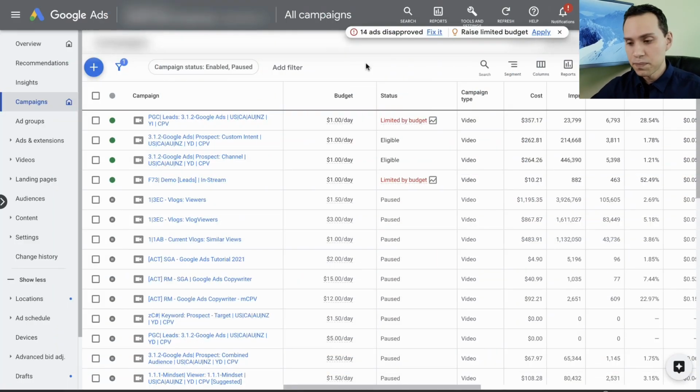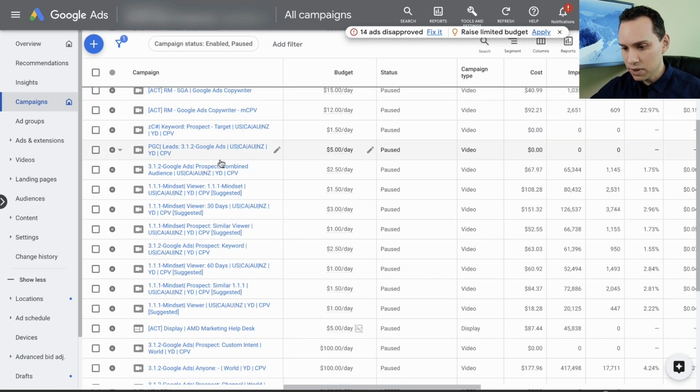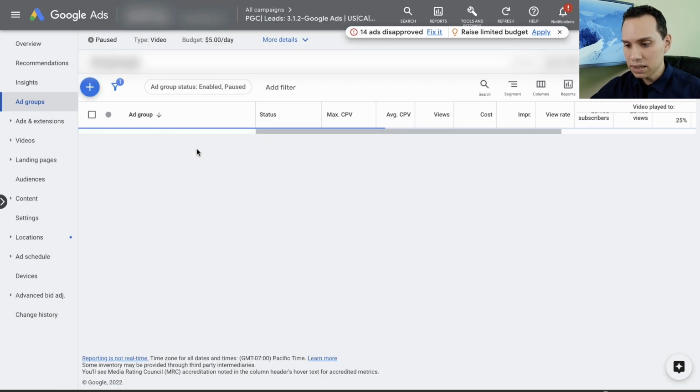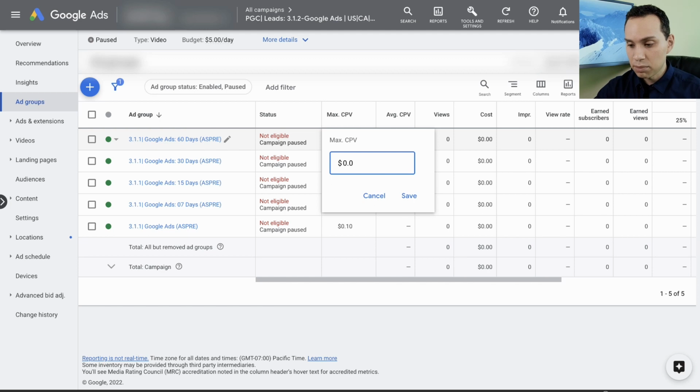bad news. So the good news is the first thing you can do is just double your bids. So jumping into my ads account here, you can see I have an example campaign that has no views and no impressions, hasn't spent anything, and let's just say it was live. So I'd go ahead and click on it, and then for our ad groups, we'd go ahead and click on the edit button here, and then we'll just double our bid.